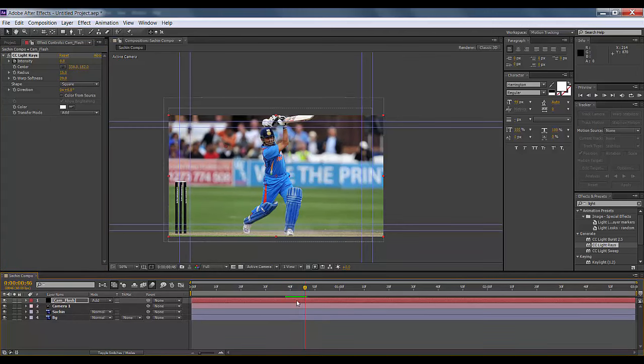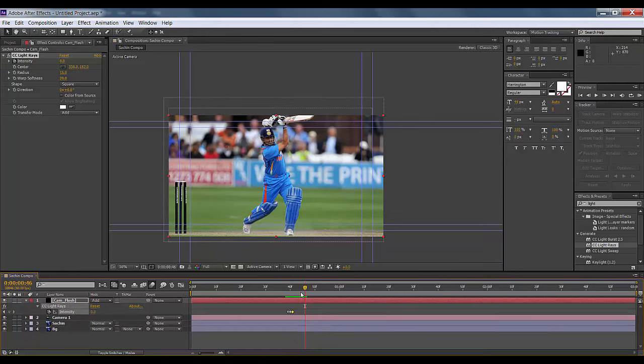So if you want to change these timings, press U on the keyboard. There are 3 keys in between. If you want to slightly adjust, press plus on the keyboard, and you will get the timings. So this is the flash and this is the off. We can make it like this.